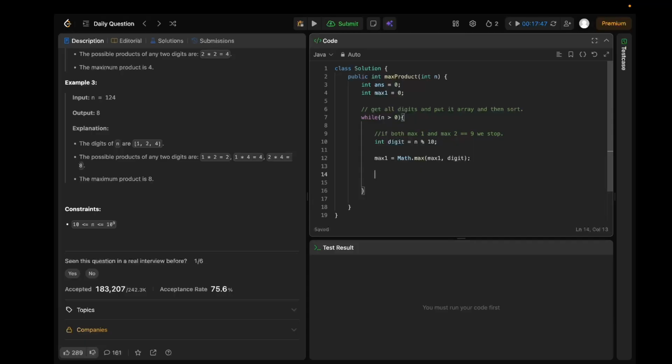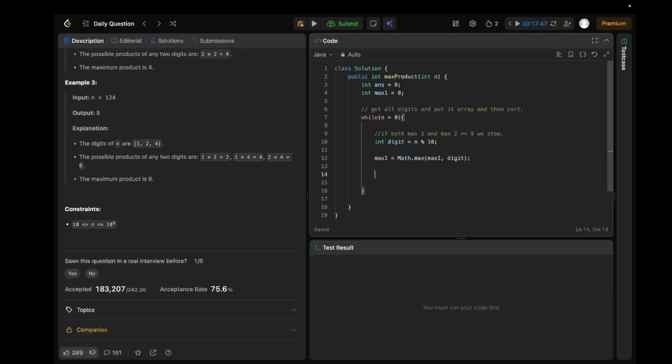Should I add, so let's say whatever digit I pick, okay, so we get the first max value.